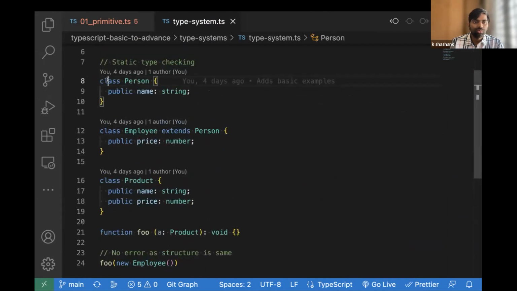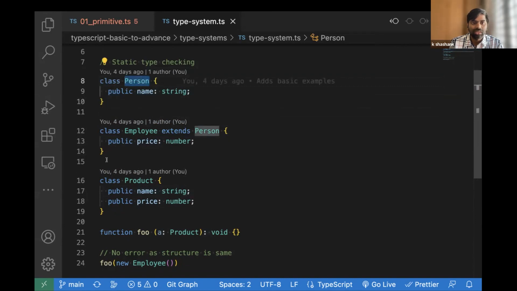We will go much deeper into classes afterwards, but to prove that it is a structural type system, I have this example here. I have a class which has a simple property name. Basically a class is a kind of data type which has one property called name, which is a string. We will go through this annotation in a little bit.